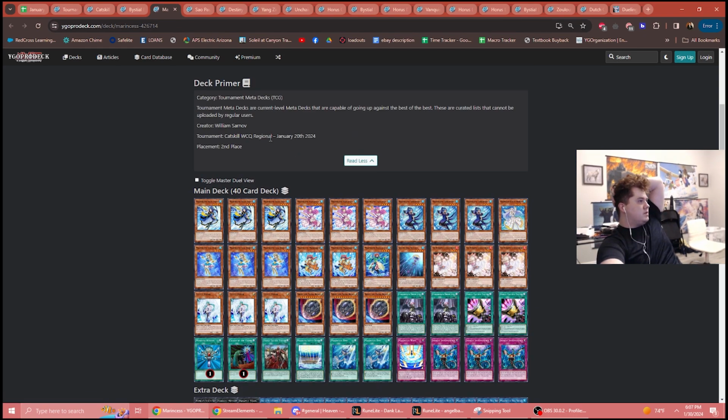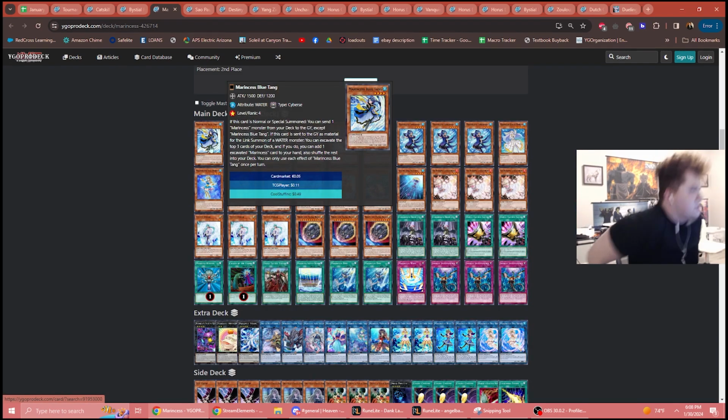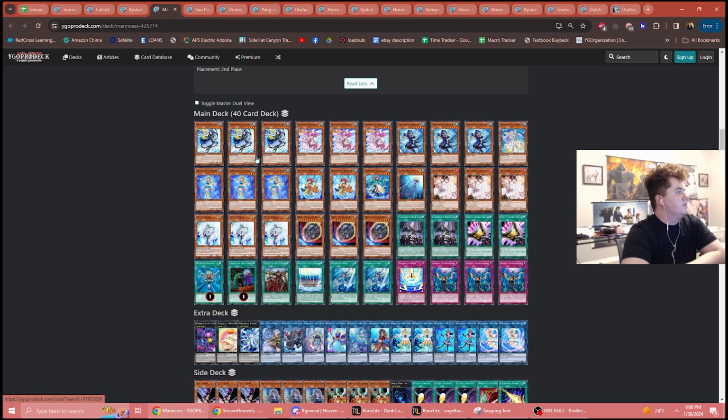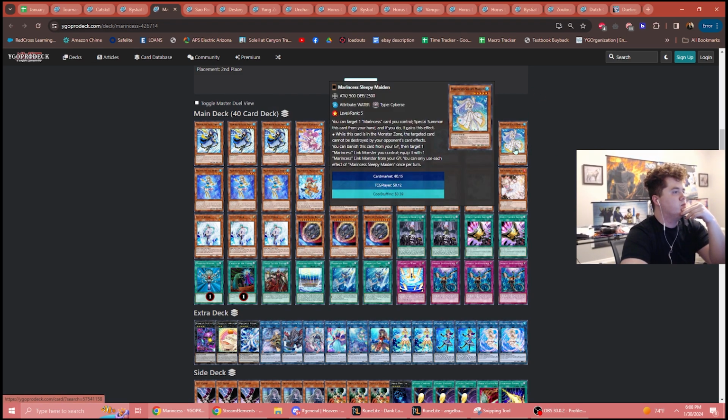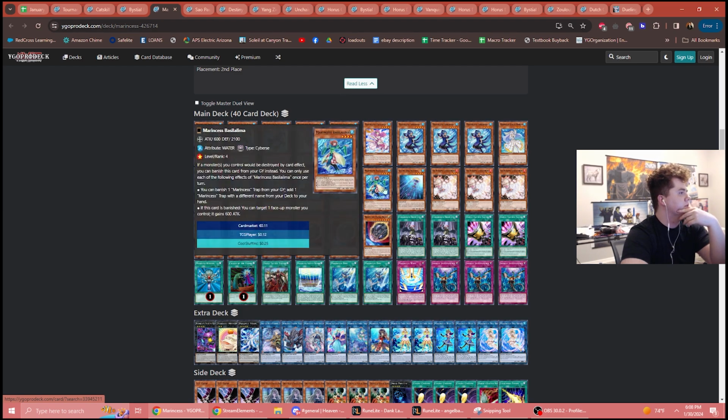And it was how many players? 302 players at this regional. Does it play any... So it plays 1 card I don't recognize. So we have 3 Blue Tang, 3 Pascalis, 3 Spring Girl, 1 of the level 5, 2 of the level 1s. I've never actually seen this card. The monster you control would be destroyed by card effects. You can banish this card from your graveyard instead.